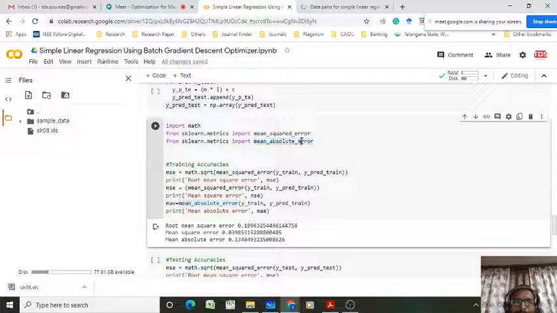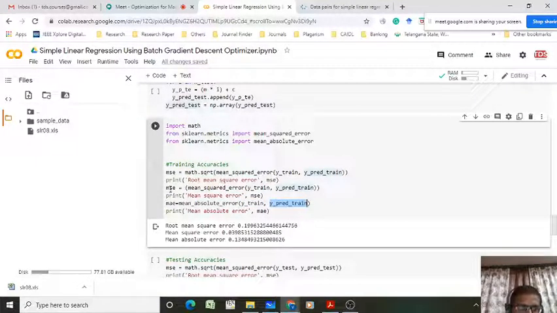Similarly, it will help to calculate the mean absolute error, that is 1 by n, sigma over i equal to 1 to n, modulus of y_i actual minus y_i predicted. You can write your own code, or you can use these two methods to calculate the error. So MAE equals mean absolute error, pass the actual values and predicted values. It will do the rest of the things.